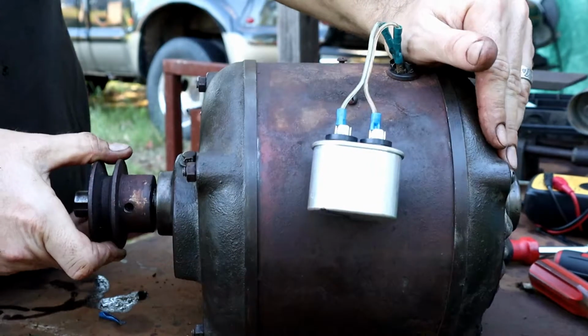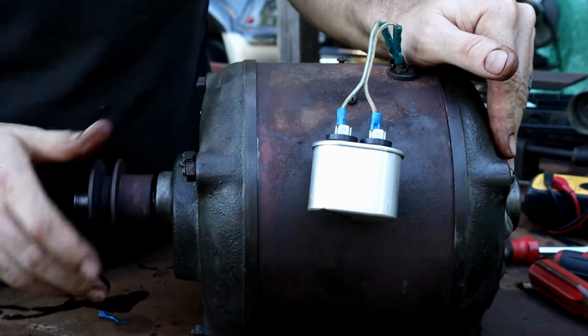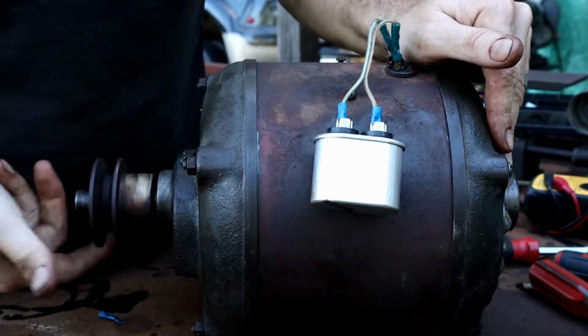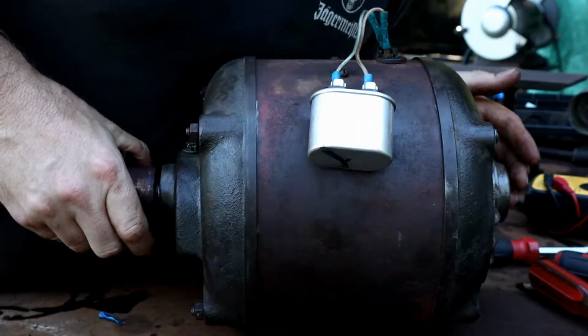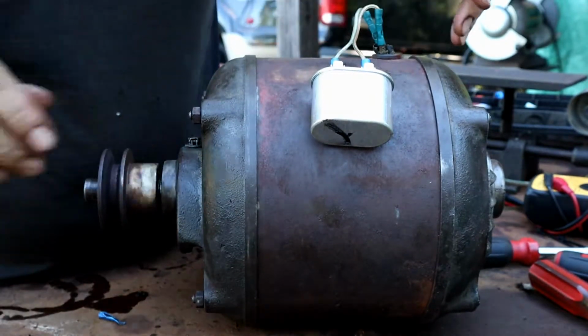Check our motor play. I'm seeing about a 1/16 of an inch. Boy, that's spectacular. Man, when this thing kicks on, that is a lot of rotating mass. A lot of rotating mass. This thing is gonna jump when it kicks on.